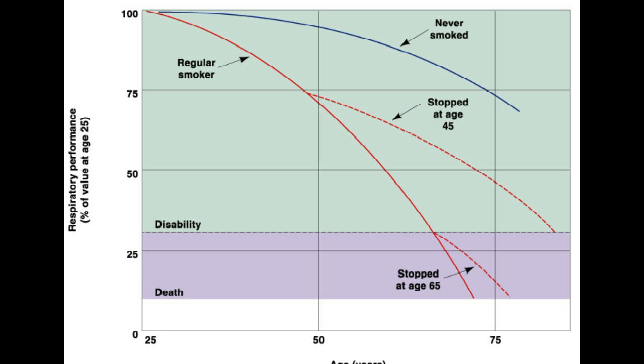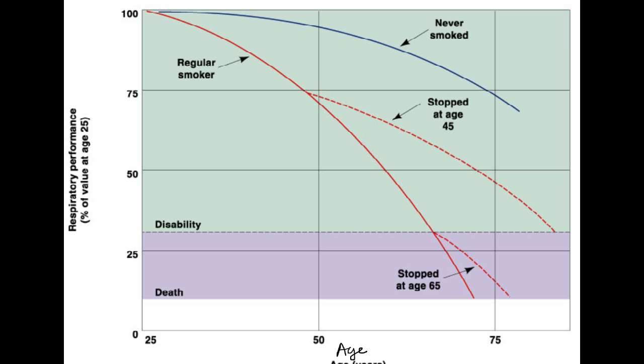In fact, when we look at the averages for a person who smokes, down at the bottom here, we have the age in years on the x-axis, and along the y-axis we have respiratory performance. So it's looking at your top value about age 25, and then what happens over time. The top blue line is what you can expect in an individual who never smokes. You will see a decline in performance as you get older. That's just one of those facts of aging.